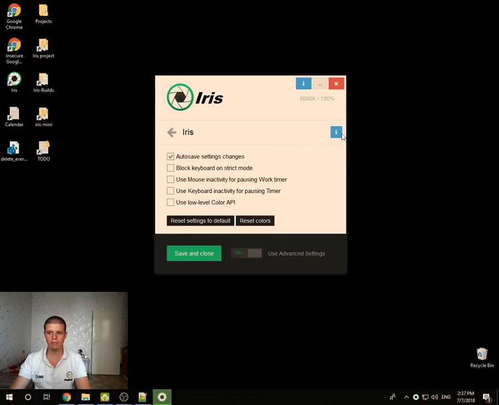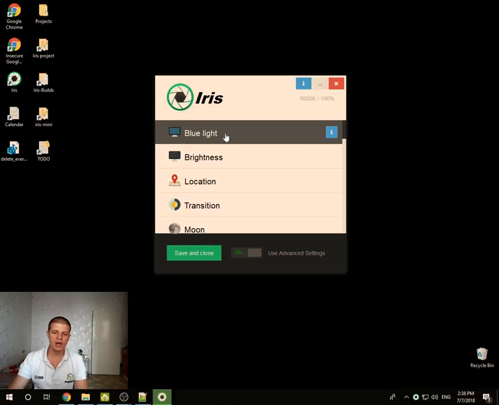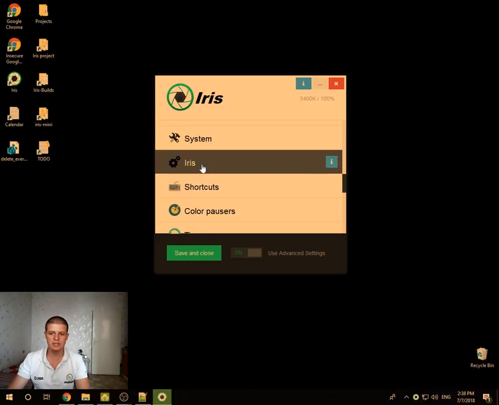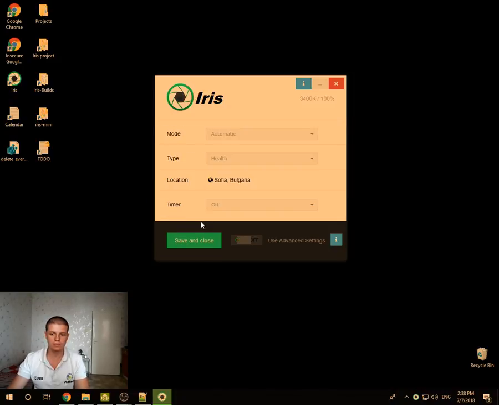You can always get help for all Iris features from the blue eye buttons everywhere in the program, but I'm going to quickly explain what all these settings are about. For example, one of the most common things you're going to click here is reset settings to default. If you play with Iris too much and change some things and want to return to the default Iris settings, just click reset settings to default. This will return Iris to default settings, like at the beginning when you install the program for the first time.